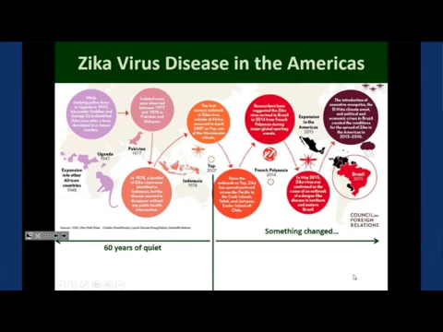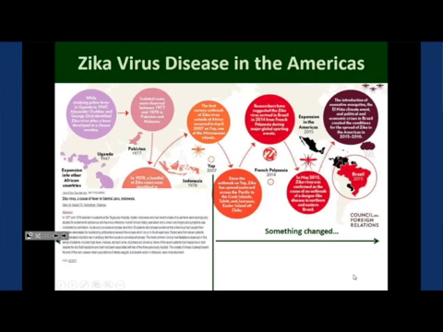One of the things that's important to note, it's difficult to see, but there's actually a map of the world in very faint colors back there. When it was in Central and West Africa, you had fevers. It left West Africa and started going on to the Asian continent and then into Southeast Asia, and you still were seeing it as this kind of transient fever, even when it got to Indonesia. In around 2007, people started seeing this differently.